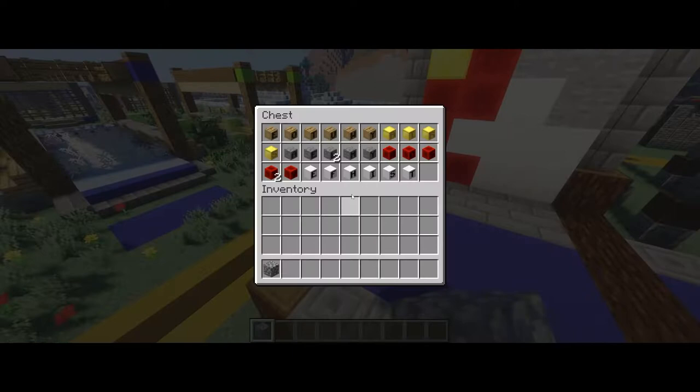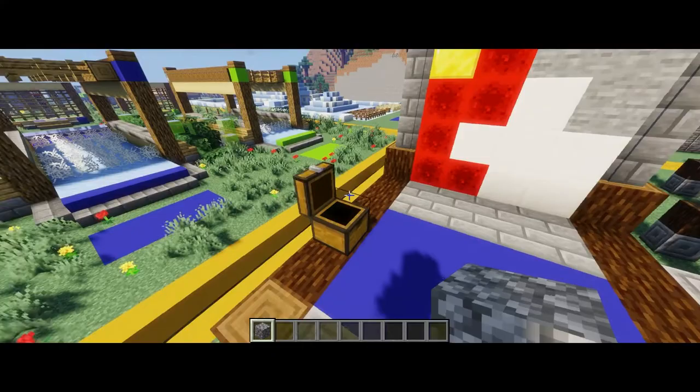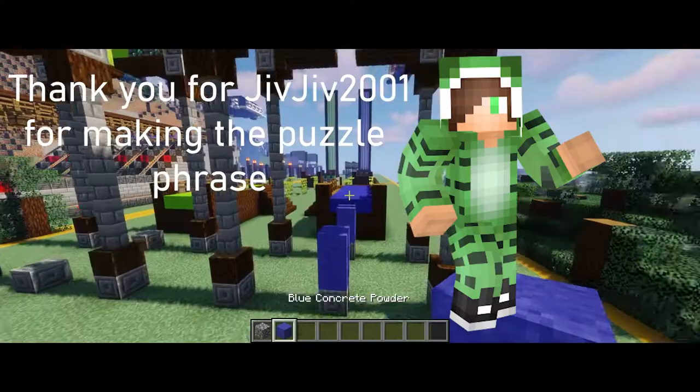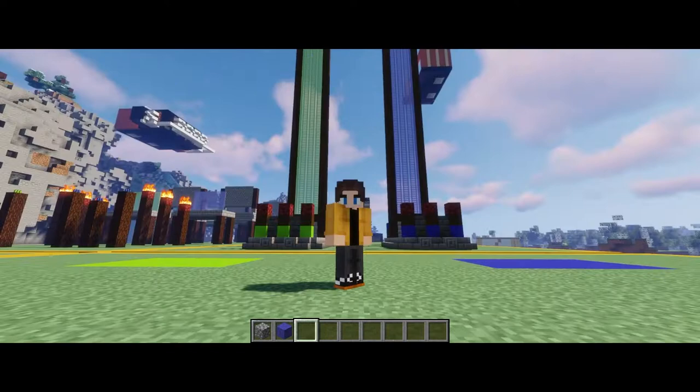So the quartz can only go on the quartz, redstone on redstone, gold on gold, etc. The first tribe to correctly solve the puzzle will win the challenge. Pretty simple. And yeah, without further ado, that was the challenge explanation. It's time to move on to the challenge demo.